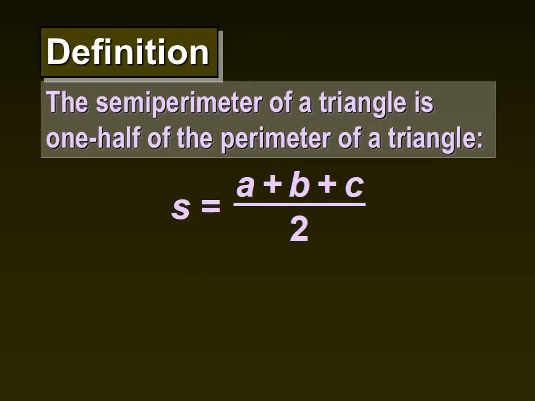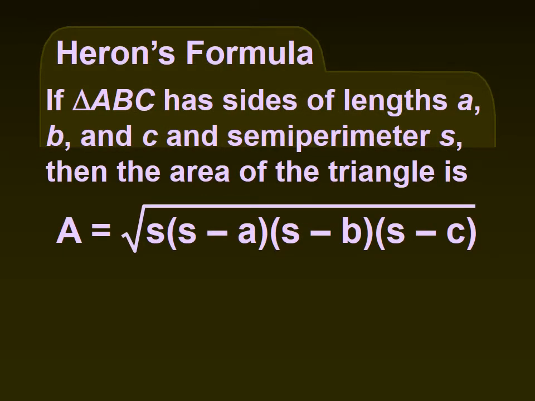All right, so let's talk about a new definition. There's something called a semi-perimeter, and that is half of the perimeter of the triangle, okay? So you add up all the sides of the triangle, A plus B plus C, and you divide it by 2, and that gets you the semi-perimeter. You're like, well, why is that useful? Well, there's something called Heron's formula, okay? It's another way to get the area of a triangle, and it's supposed to be easier than using the Pythagorean theorem and figuring out the other side, okay?